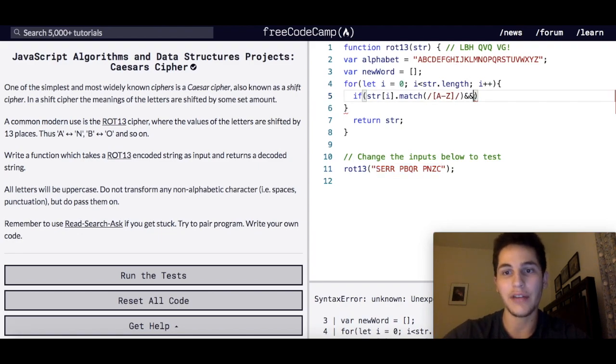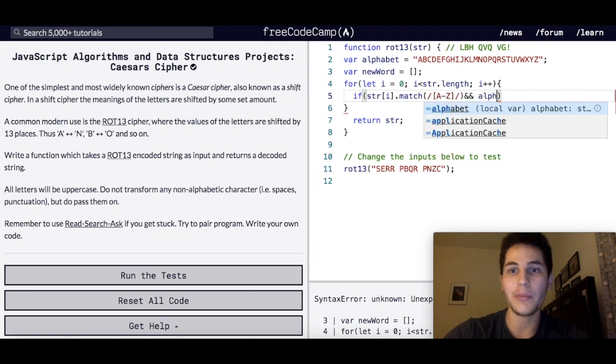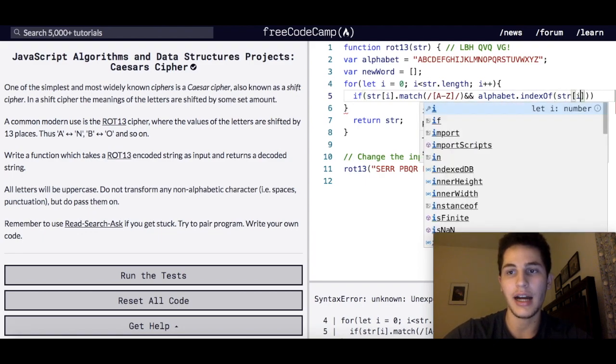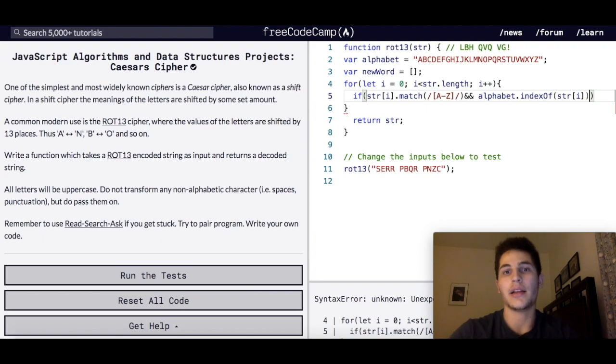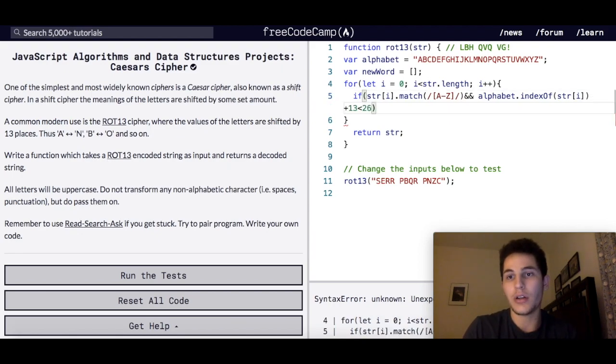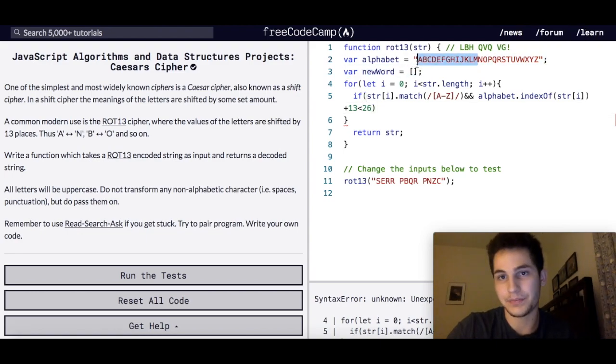So alphabet.indexOf(str[i]) plus 13. If that is less than 26, because we're dealing with 26 letters in the alphabet, then we know we're dealing with a character that is before N.